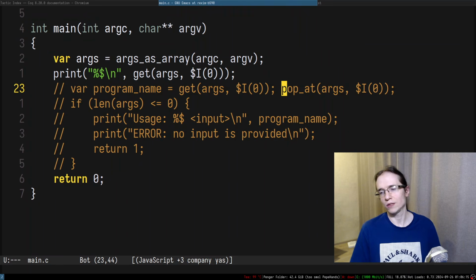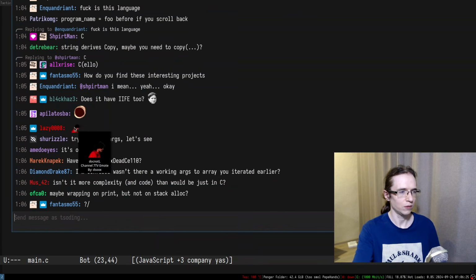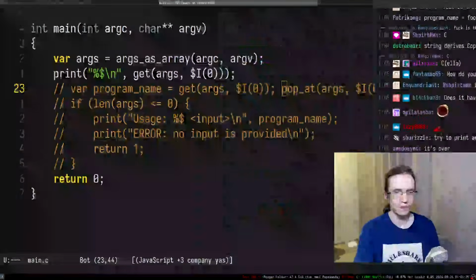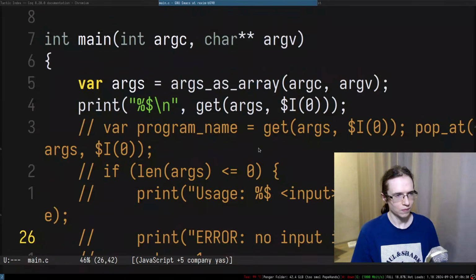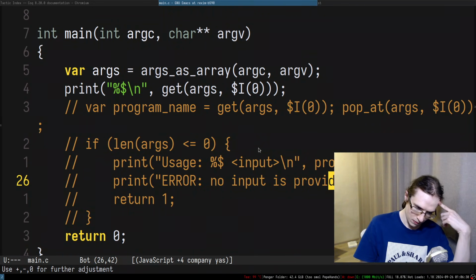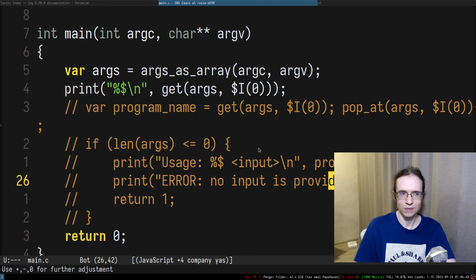I think I know what is going on, chat. This is me right now, yes. I think it nukes the object when you pop at. I think it's literally what it does. It just nukes it.